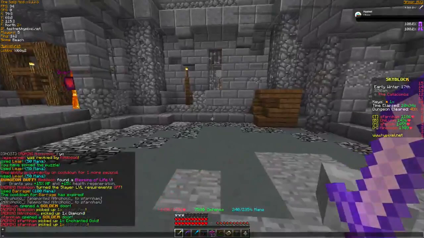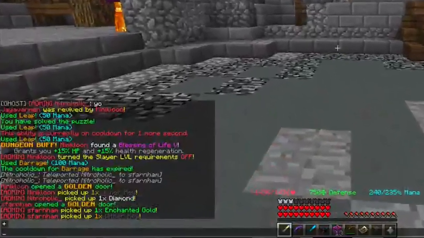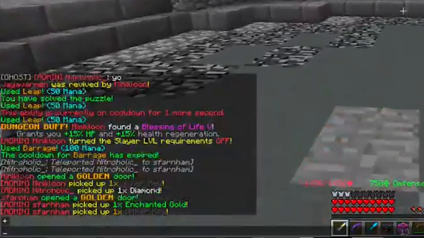Which means, if you take Nitroholic within the dungeon party, you'd have 6 people, which would exceed the max amount of people on a co-op island, which would be 5. That would actually be kind of cool, because you could have bigger or smaller groups, but like I said, this is just an assumption.